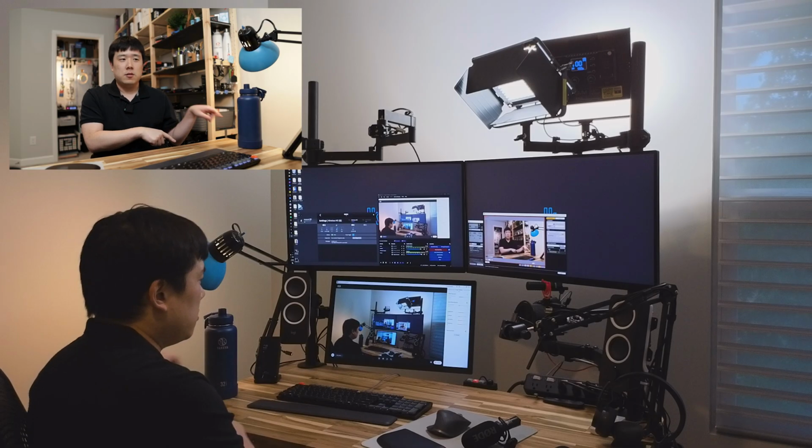But a lot of you have complained about it, so I'm trying to do a better job of removing noises, and one of the ways possible is to have a digital signal going into the computer rather than analog, because analog apparently is more prone to radio frequency noises. So I'm relying on a USB-C connection going into my computer, which is currently mounted over here.